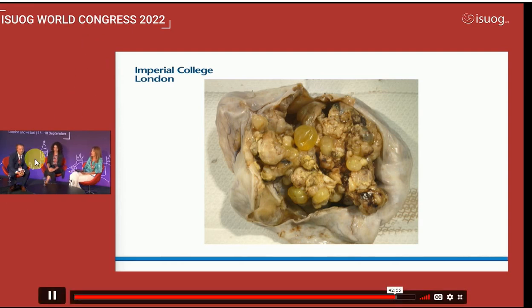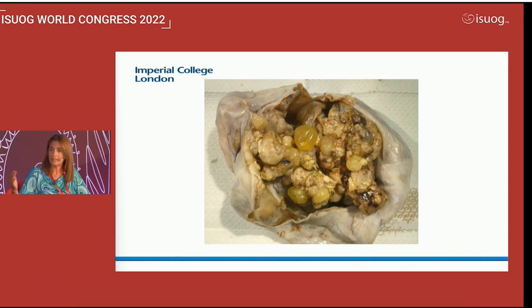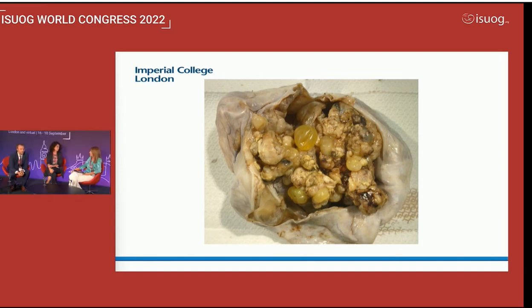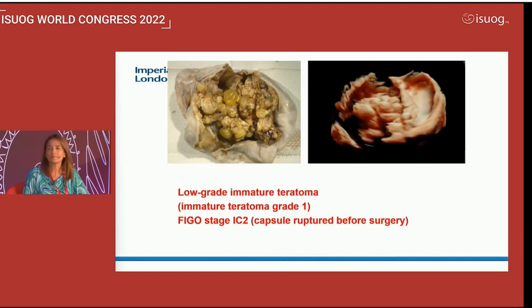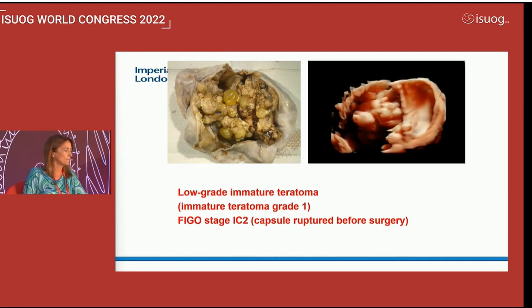Because as you mentioned before, there is a grading, grade 1, 2, but according to what? According to the amount of the immature neuroepithelial tissue. Excellent. So it's based on the percentage of immature neuroepithelium, which means that there are other components. Yes. But to my eyes, I don't remember typical sebum, Rokitansky nodules, or white bodies here. Indeed. So we will ask. It was a low-grade immature teratoma.